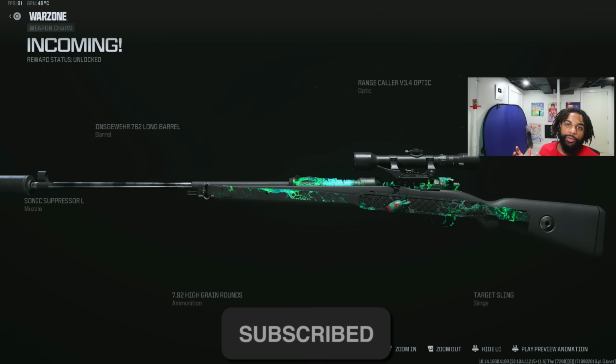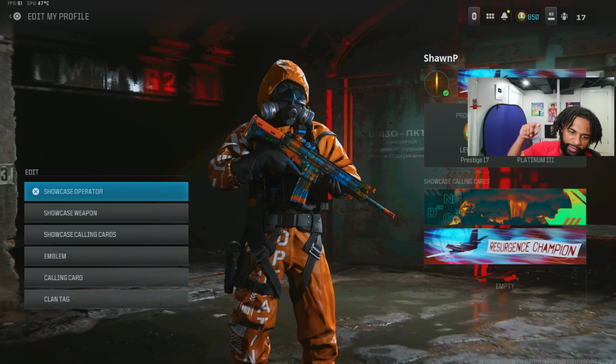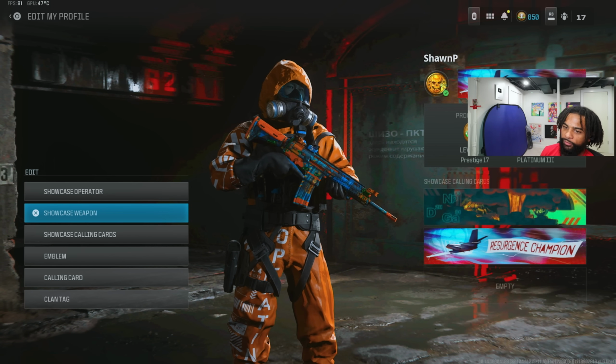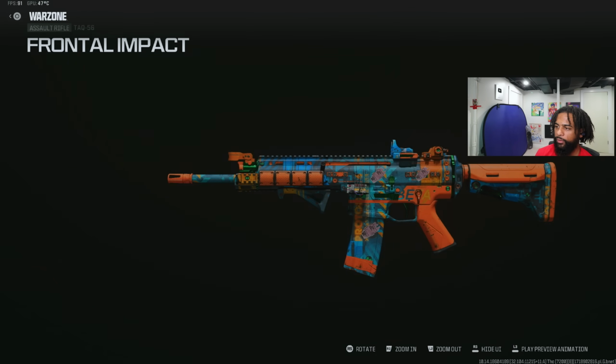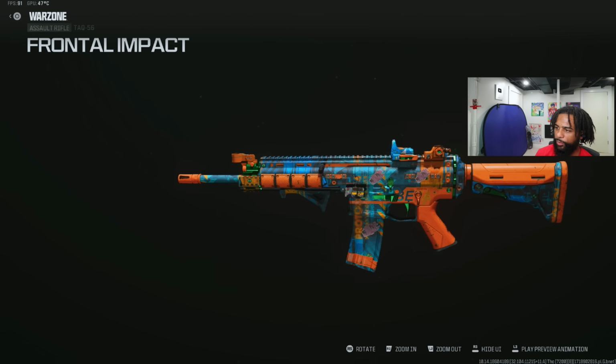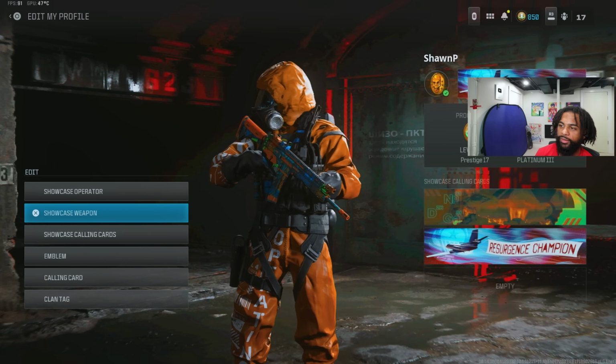Now let me show you guys what you actually get for dropping the nuke in season 4. If you take a look at this emblem, the second one under me, I got that one that says Resurgence Champion. For the weapon, this is the camo that we got with the stickers. I mean, nothing to write home about. And then we got that weapon charm too that blinks. And then lastly, we got this character right here.